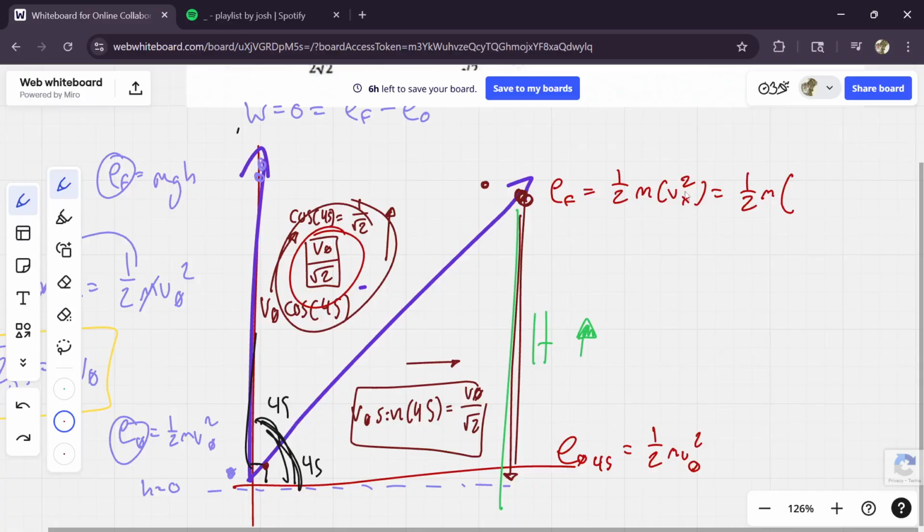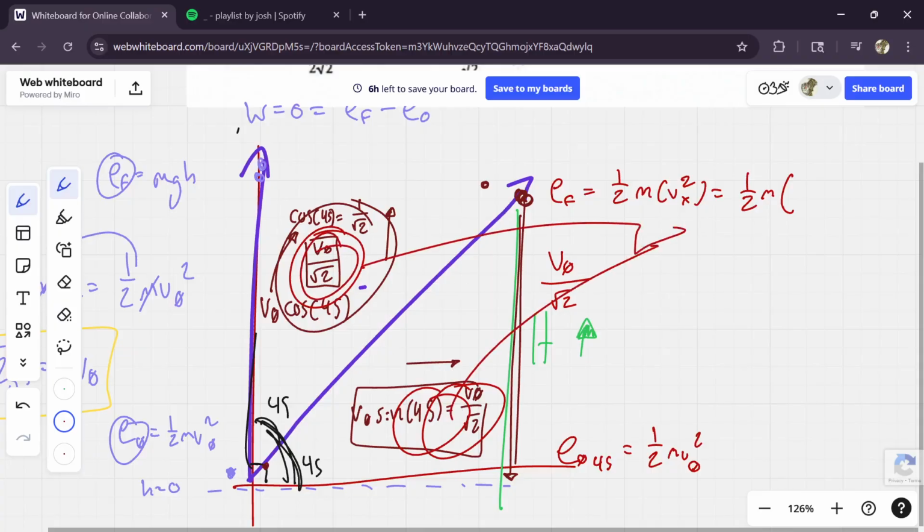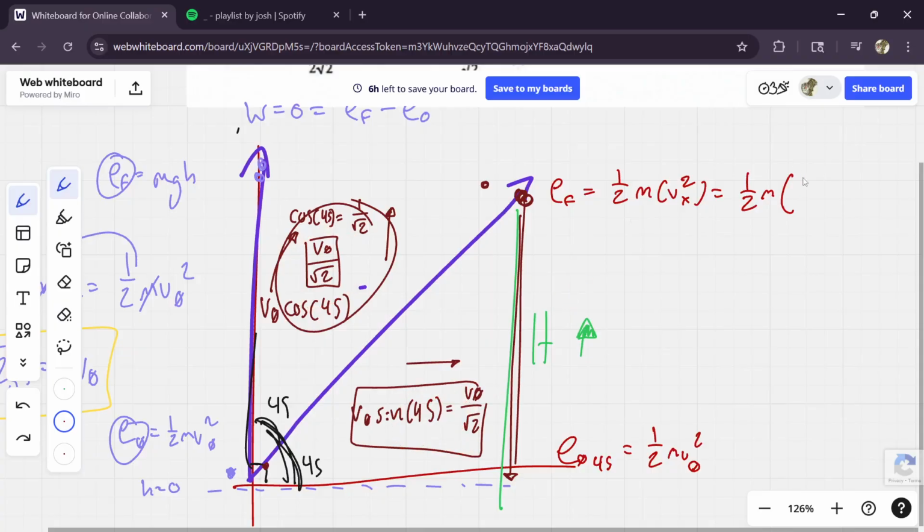Because our Vx velocity specifically, our horizontal velocity specifically, is this over 2, which is the same thing as this, right? So I'm really just taking from this, but it's the same thing as this. We're just taking those and sticking it into our actual equation. And again, since V is always squared anyways, it's going to end up being V squared over 2. That square is going to cancel out the square root over the 2, and it's only going to apply to our V. And then once you shuffle those around, you end up getting 1 over 4 m v initial squared.